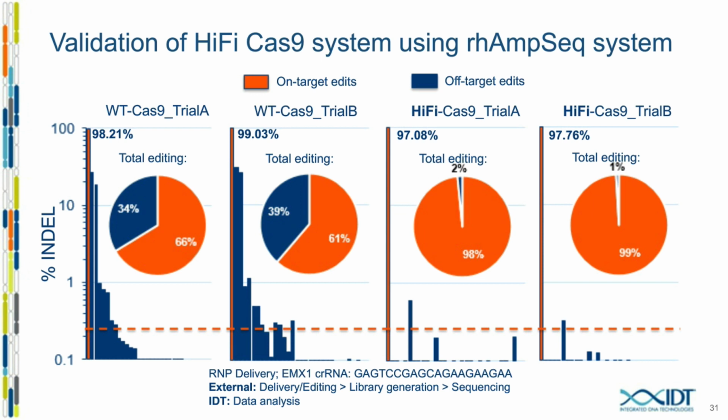Beginning on the left-hand side here with the wild-type trial, the orange bar is the percentage editing for the on-target assay. This is designed to quantify the on-target edit. And here with our wild type, 98% of those reads map to the target. The pie chart, however, represents the total number of reads for all assays in the panel. And we can see that in the wild type trials, both trial A and trial B, 40% of all edits are close to off target.